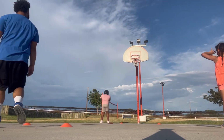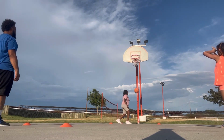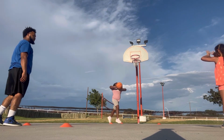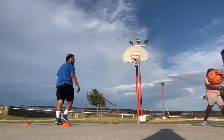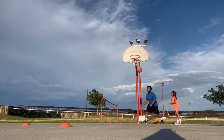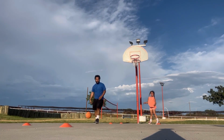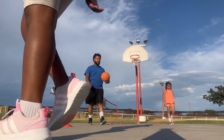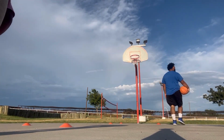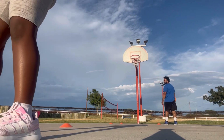All right, almost. Wait for the ball, get ready. Go one. Get ready. There you go. Grab it, go. There you go. Let's go. All right, go. Go ahead, kid. All right, Zoe. Come right here, Zoe. Stay right there. Come on.